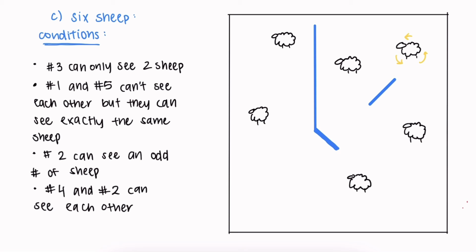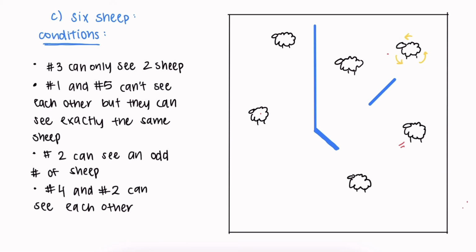So let's start with something that we can do. We have to experiment a lot. So we're going to start from the very beginning. Number 3 can only see 2 sheep. So what could those options be? It could be this sheep, you can see this one and this one, right? This sheep can actually see 3, same with this one. But this sheep can only see this one and this one, same here. So 3 has many options. It can be a lot of different ones, which makes it a little bit confusing and means we're going to have to experiment with what's going to... I just deleted some of my sheep. Oh my gosh. All right, so we know we have a lot of options for 3.